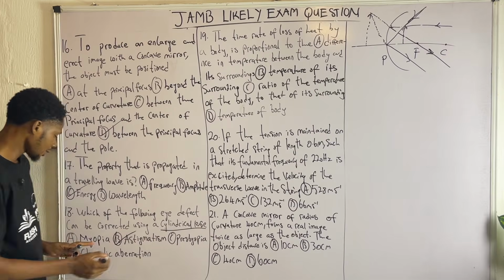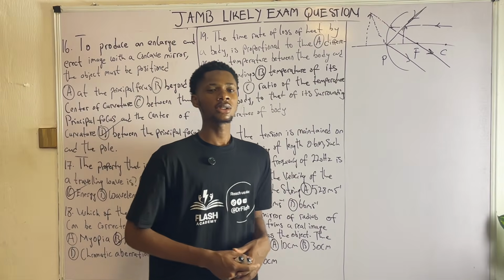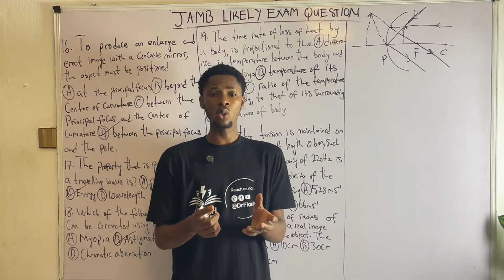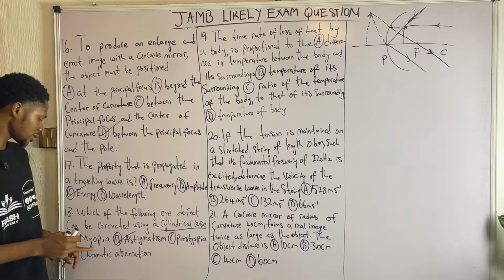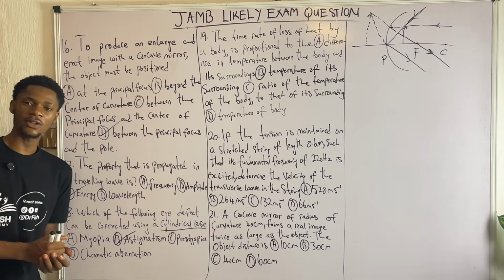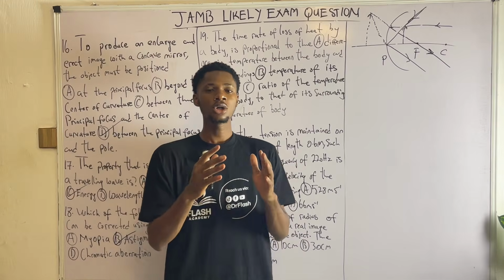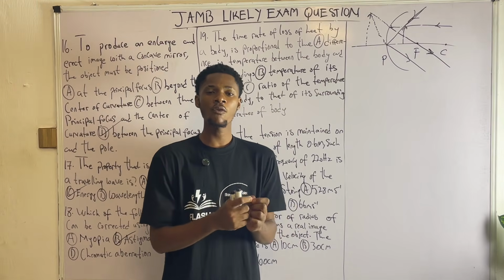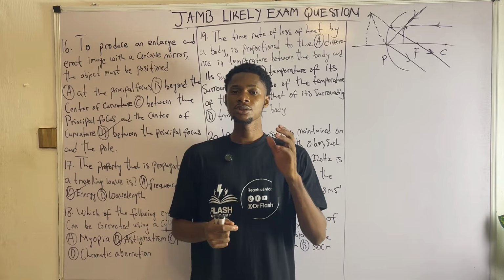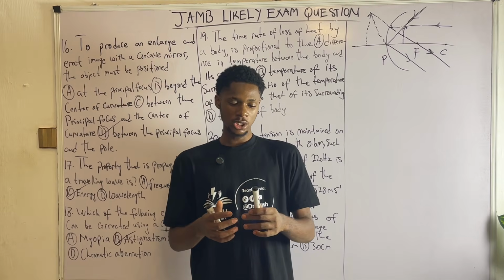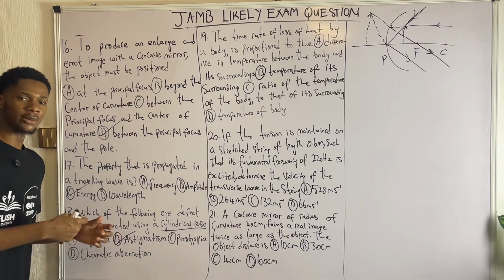A cylindrical lens. Now the other option here is myopia. Myopia is also known as short-sightedness. This happens when the eyeball is too long, hence light will converge in front of the retina. We can correct myopia using a concave lens. And the opposite of myopia is hypermetropia, also known as long-sightedness. It is due to shortness of the eyeball, hence light rays converge at the back of the retina. For that reason, the person cannot see near, the person can only see far. You have to take whatever you're looking at far away from the person's eyesight before the person will be able to see it. And it can be corrected using the opposite, a convex lens.